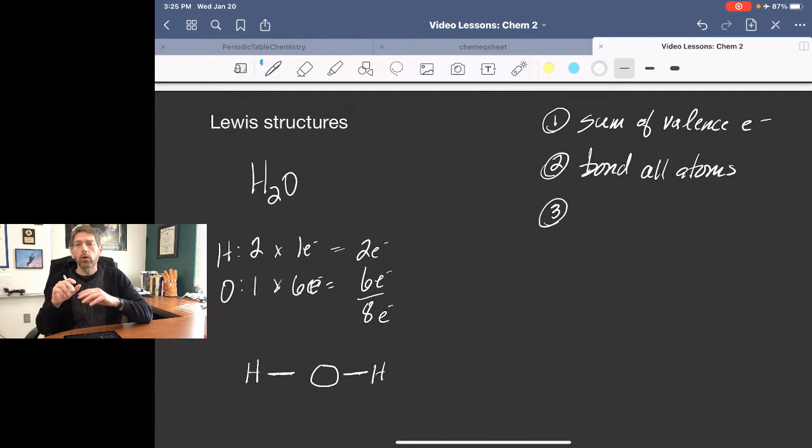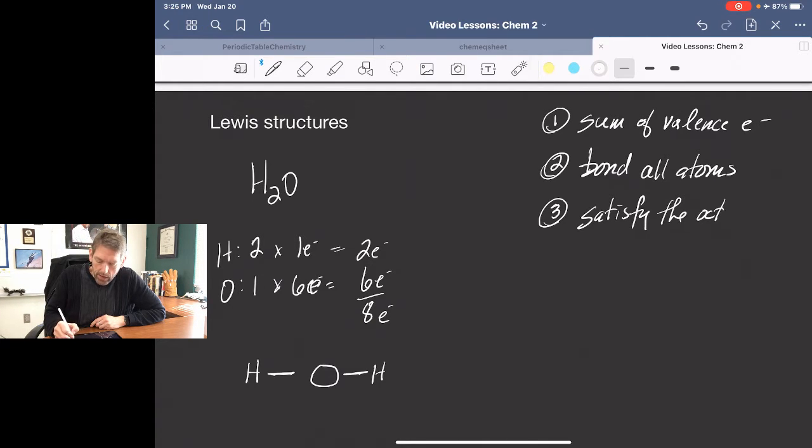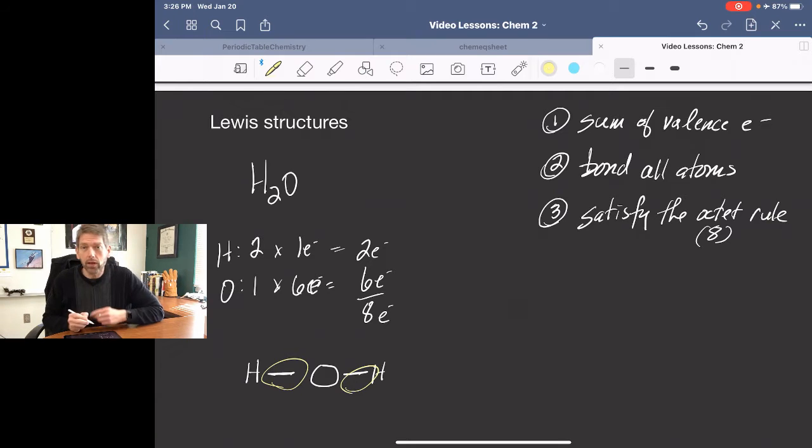Rule 3. At this point, we're going back to the octet rule. So we need to satisfy the octet rule, and you should remember that's the rule of 8. We can have no more than 8 valence electrons around any one atom anywhere on the molecule. The exception is hydrogen. It's a duet rule, that's 2. So at this point, we have this bonding pair and this bonding pair, that's a total of 4 valence electrons that are bonding together.